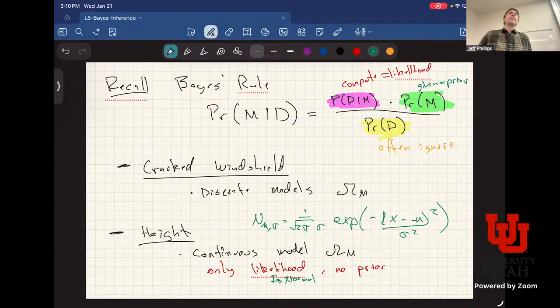No prior. Prior, remember, this is the prior, this probability of the model. And when we talked about this height example, we'll go through a longer height example today. When we looked at it, we didn't assume a prior. We just assumed we had some measurements with normal noise on the measurements, and we wanted to understand the most likely model. So we only looked at that purple highlighted equation up there, the probability of the data given the model, and that was something we could explicitly calculate. Okay, we'll do that again, but we also want to incorporate a prior here.